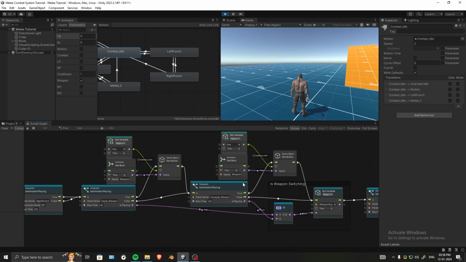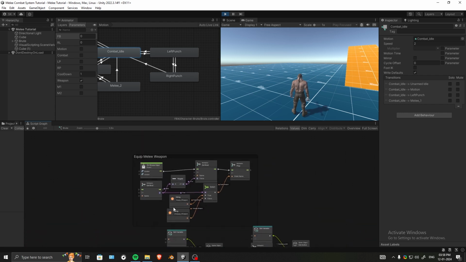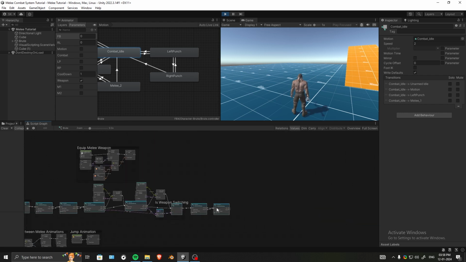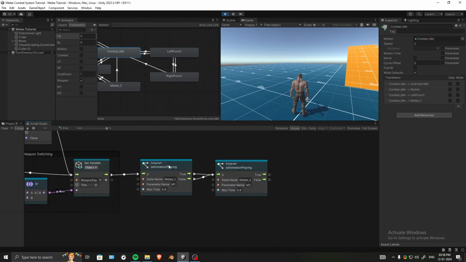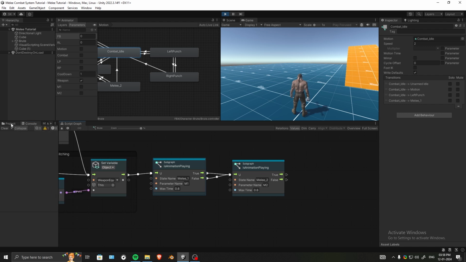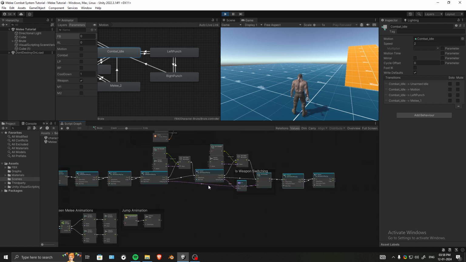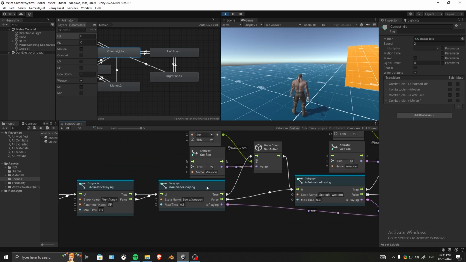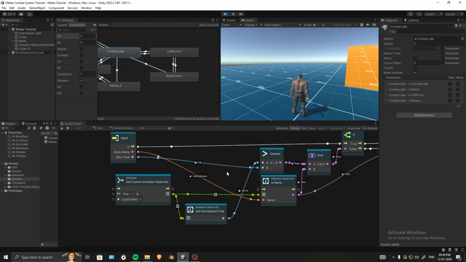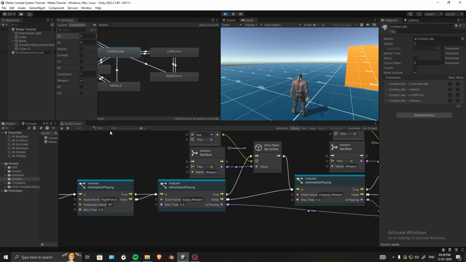Now, depending upon your logic, you might need something like this. Like you will definitely need this super unit. Now, I will try to give this super unit somehow. I think I can give you all the graph itself. I'll make a separate graph and I'll try to share this super unit somehow. Link will be in the description below, obviously. But if you want to make it, it's not really that difficult either.